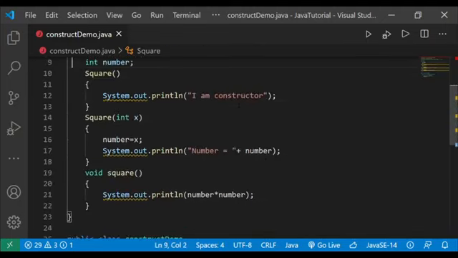Both are different. You can see the name of this method is aSquare with a small a, and it has a return type of void, meaning it does not return anything. So this is not a constructor, this is a method, right? Let me put a capital S here and check what is happening.